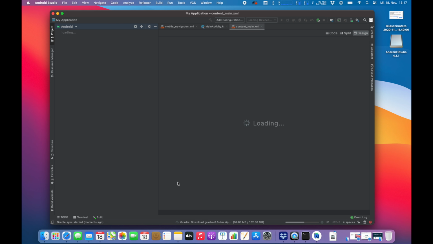Still loading. So Gradle download should be finished now. Project is still loading. So I don't speed this process up, neither am I slowing it down. That's actual real time.